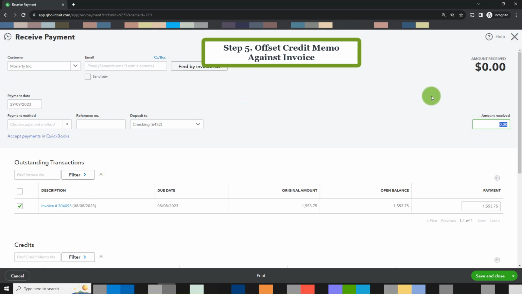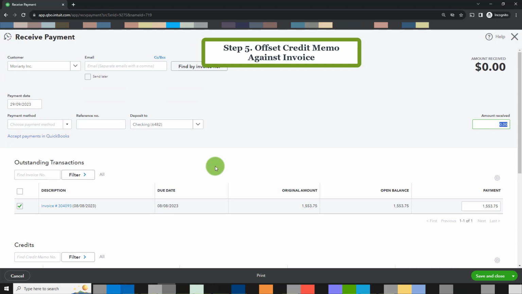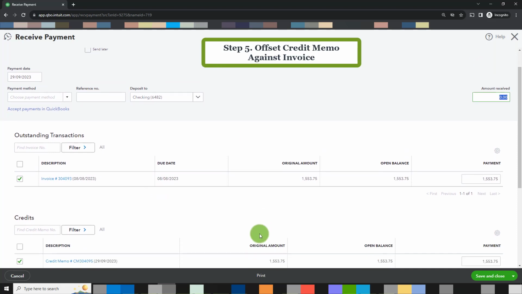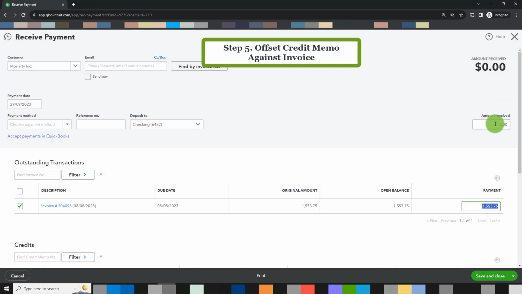If you were only writing off a partial amount, i.e. this credit memo was perhaps less than $1,500, then the payment would match the amount of the credit memo and this would remain 0. Otherwise, the payment will be reflected and that will show up on your checking account and it will be incorrect.